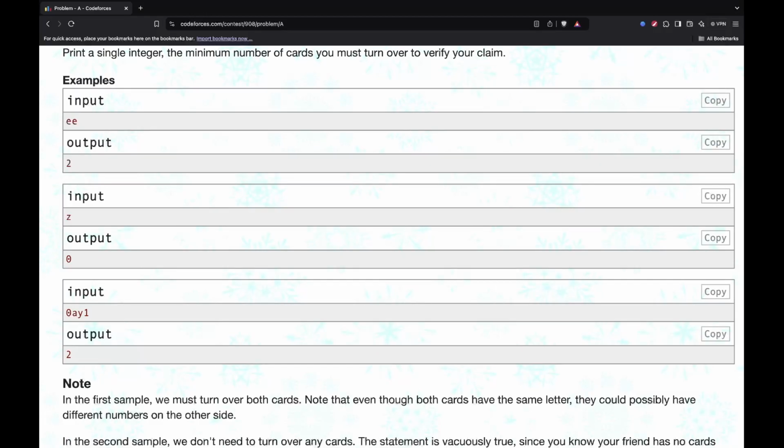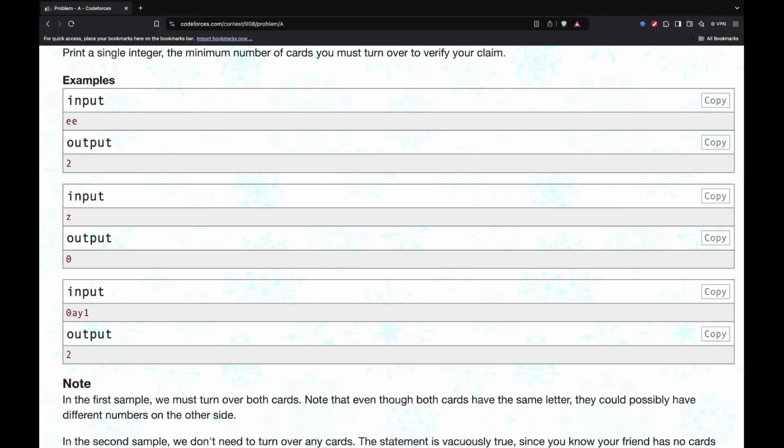And here, checking for 0 A Y 1, for 0 I think it does not matter. Why does it not matter? See, 0 is an even digit, and when we flip the card of 0, it can be a vowel or a consonant, it can be anything. A is a vowel, so we have to flip it compulsorily.